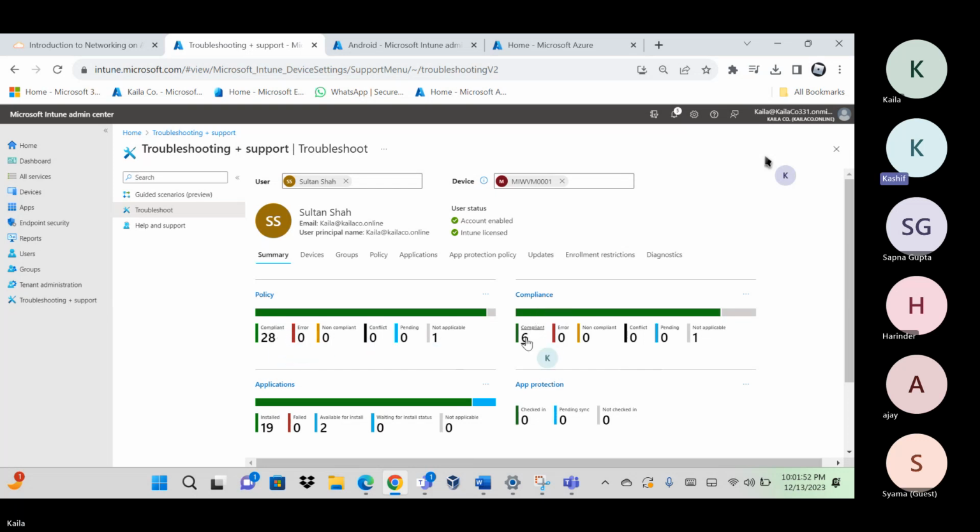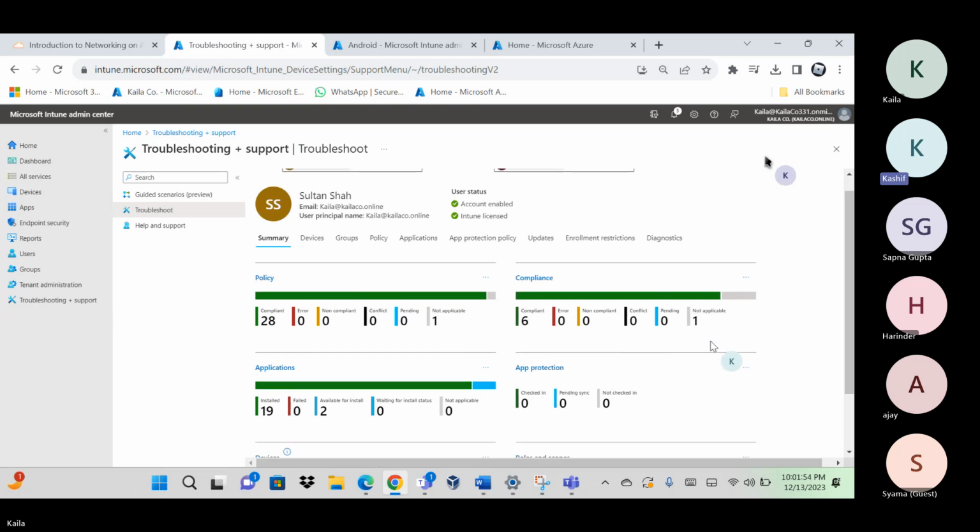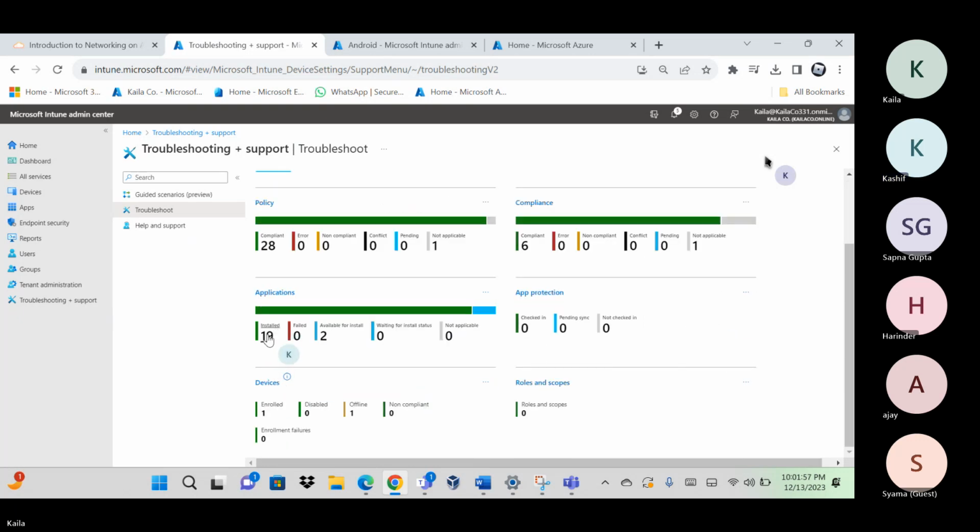Compliance policies, 6 compliant and 1 not applicable. Application, 19 installed, 2 available to install, right? App protection policy, how many devices, and role and scope.